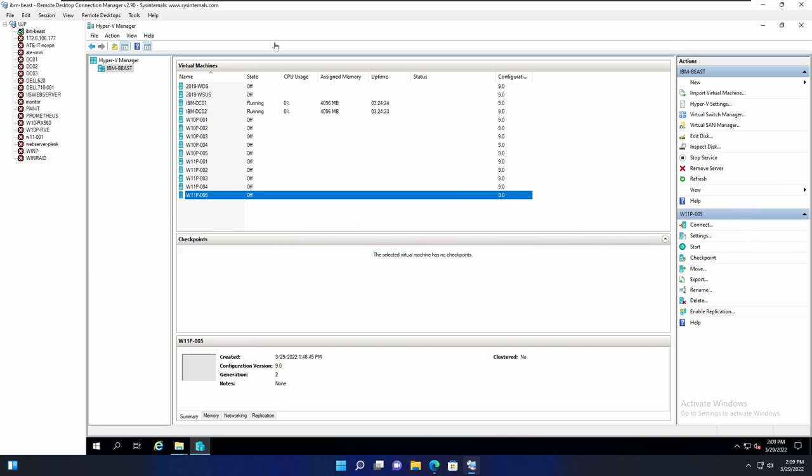And I've done something I've been meaning to do for months and months and months and just never had the time. So now I've taken the time and the opportunity to use this very powerful server to get my lab templates created. So what I've done is gone out and created a bunch of Windows 10 machines and a bunch of Windows 11 machines, and I got them just the way I wanted them.